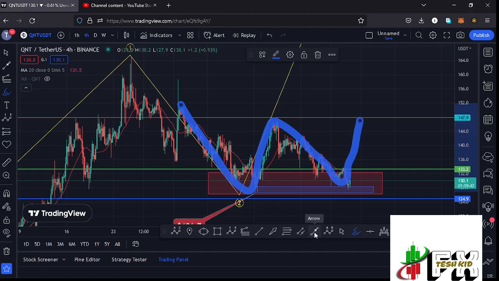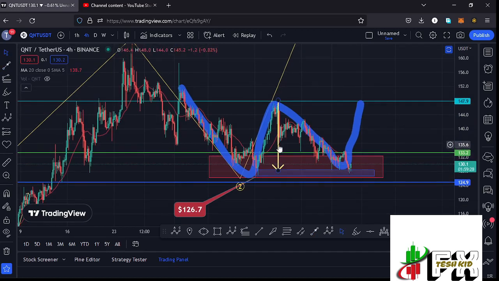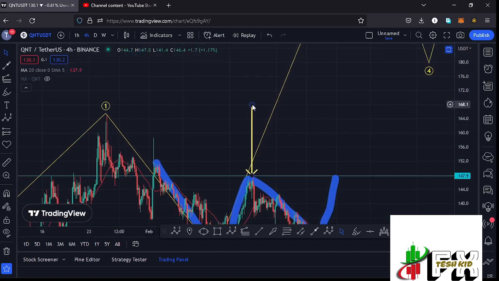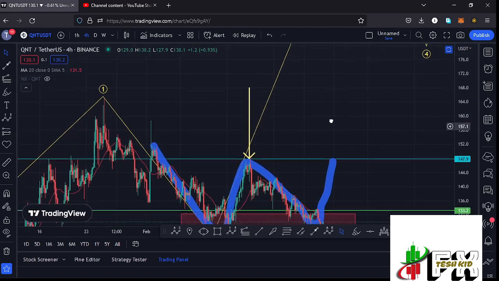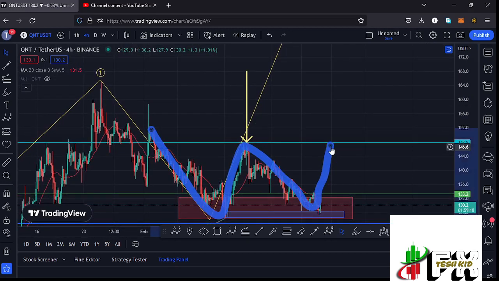And in case such a move plays out, then we can also sketch out a minimum target area to the upper side for the breakout out of this chart pattern by getting the height between the neckline and the bottoms. And once we get that height, then we can place it above the neckline, which gives me a minimum target area for the breakout at around the $168.1 mark, and that is the minimum that I will expect Quant to do in case we see the breakout.